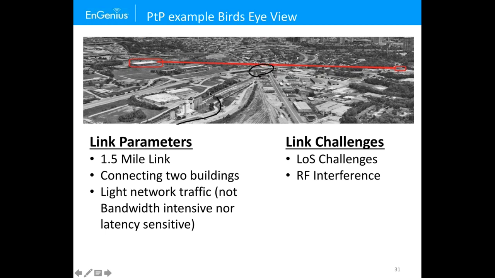You have tall buildings too in the way that are right here. It's a good thing that these are located in a lower valley. There's a valley that comes down and it's like a bowl like this, and so that's how the topology actually looks. So we're lucky that we have two buildings on the top of the crest of these hills, and so you have good Fresnel zone clearance to go to them.